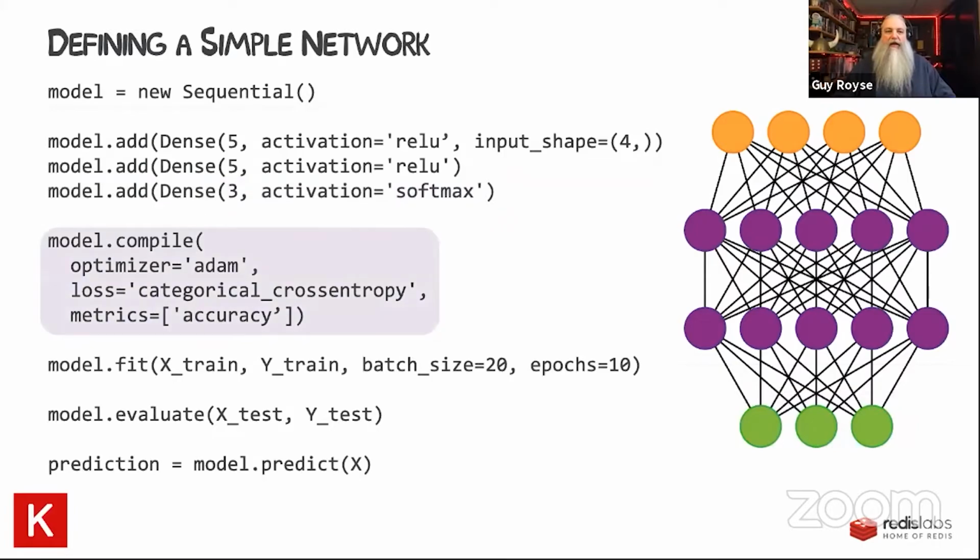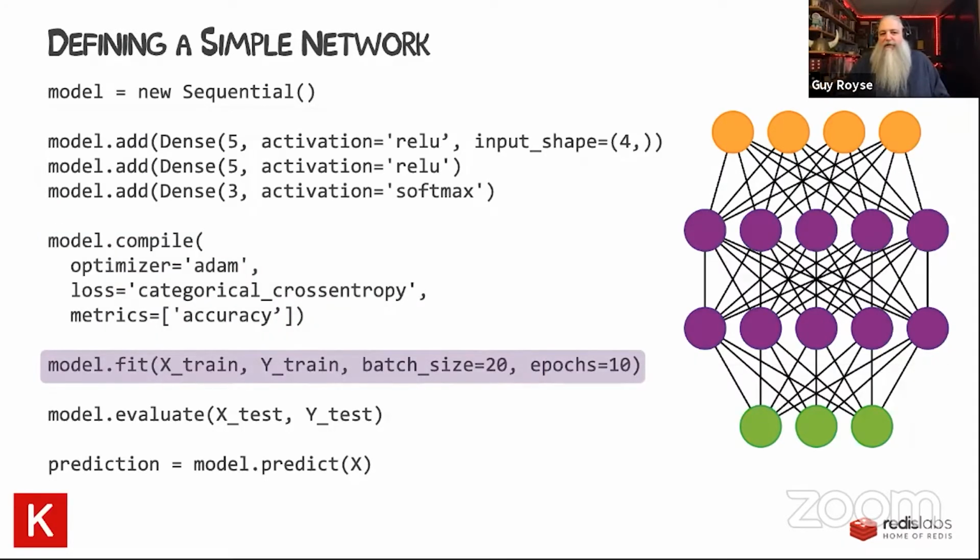Once we've added all our layers, we call model.compile, and we give it an optimizer, which is the thing that goes through and figures out how to adjust the weights and biases. We give it a loss function, which is the thing that tells us how wrong we were, so that the optimizer can figure out what to fix. And then we have some metrics for us humans, accuracy, just to look at, because it's convenient for us to say, is this actually accurate or not? So now we have a compiled model.